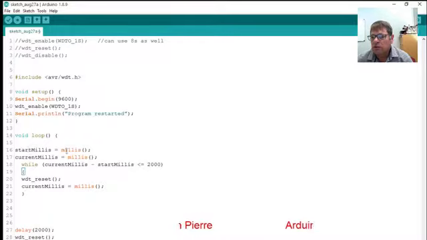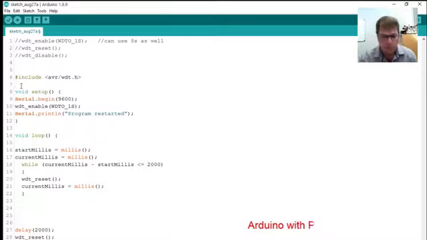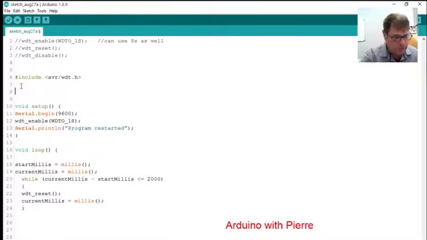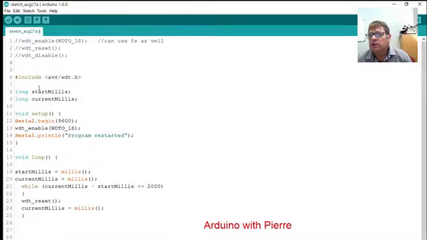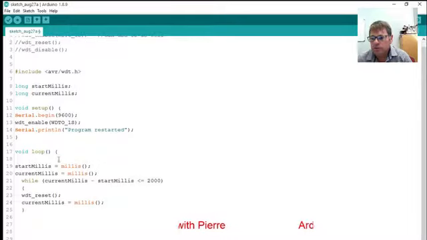So we can say start millis is equal to millis, and current millis is also equal to millis right beneath each other. Right, because these are two variables, we must define them at the top, and you use the type long for them. So we go at the top there, make some space, and we will put them in, start millis and current millis of the type long, those two variables.